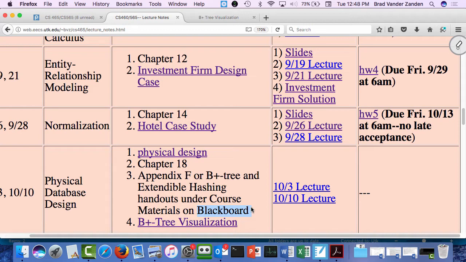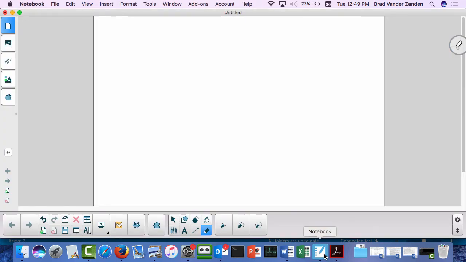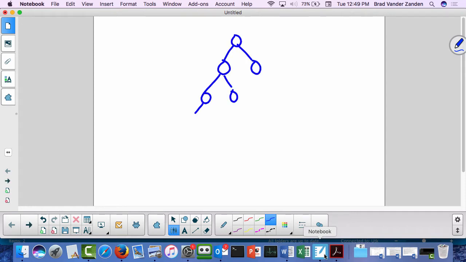Okay, so where we stopped was I was trying to motivate why you needed to extend B+Trees or binary search trees. That binary search trees don't work well in secondary storage. And the example I gave was you have, say, 10 million records for the driver's licenses. And so you end up with an enormous, even if it's a balanced binary search tree, the number of levels is going to be roughly 25 for 10 million records.